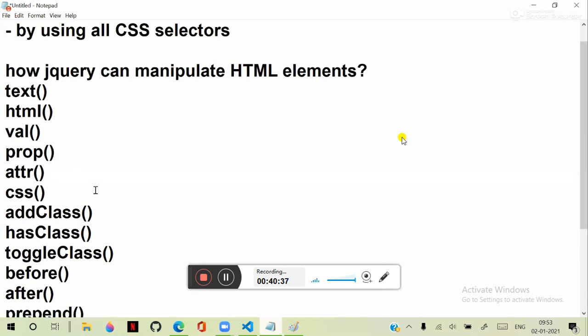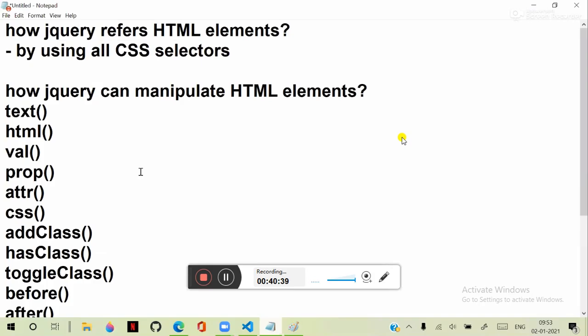The advantage of these functions is, you may think that a lot of functions are there, but once you start using them, you will feel like this is better than JavaScript. Why? Because it makes everything very simplified. It is very easy to handle. So what are these functions? How do we deal with them? We will see.